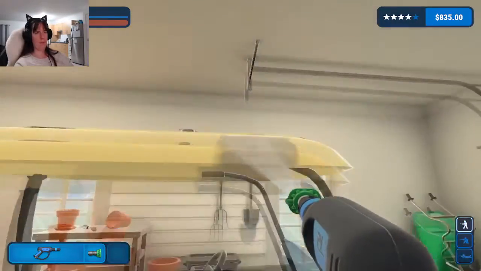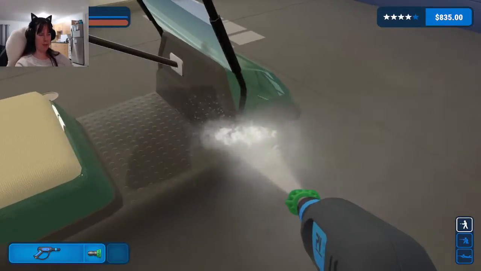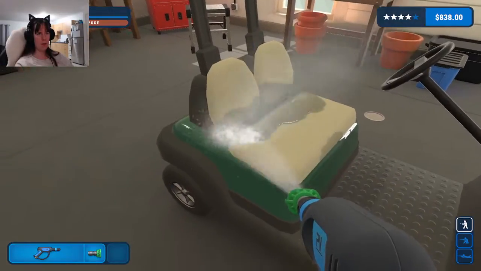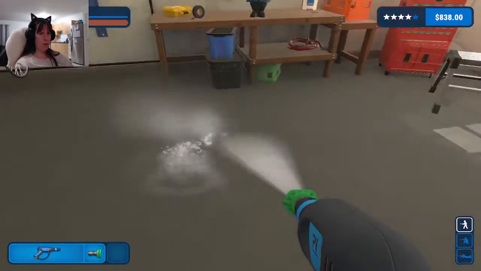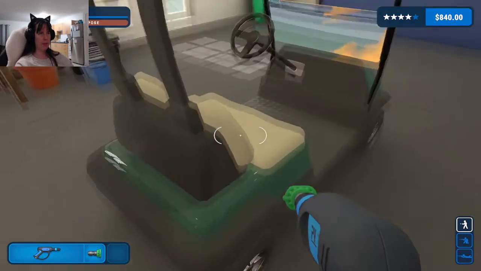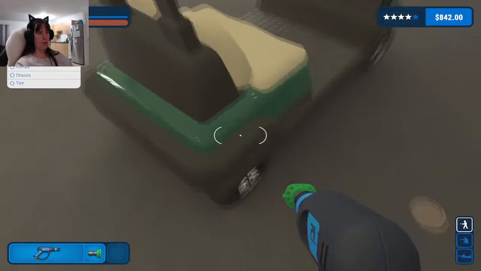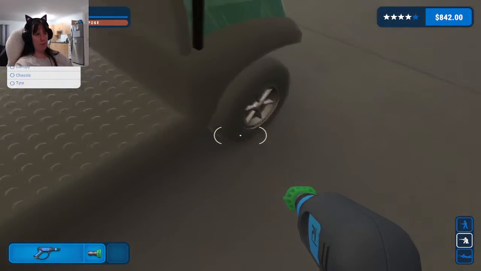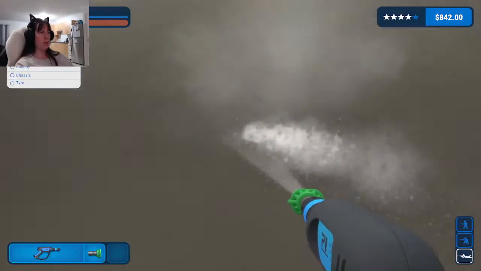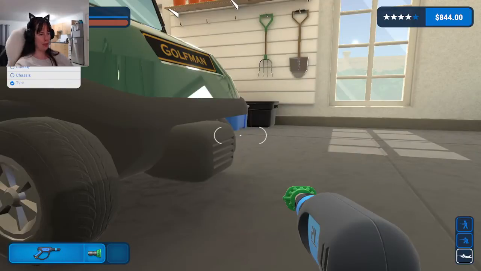All right. Oh, there's quite a bit of dirt that I've missed. There we go, body's been cleaned. Oh, I did miss quite a bit. Mounting seat complete. Windshield is complete. Which tire? I wish it would say which tire. Because it doesn't. Hey, that's that tire, okay. The chassis is the front.